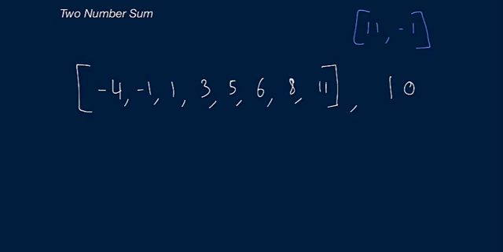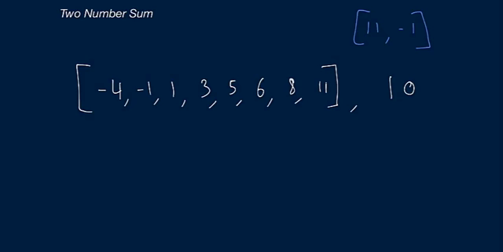But we can solve this problem more optimally without using a hash table by first sorting the array, more optimally than the solution with 2 for loops. So if we sort the array, here I've got the sorted array. We know that good sorting algorithms like quicksort or merge sort or heap sort will take O of n log n time. So we can have a time complexity of O of n log n.